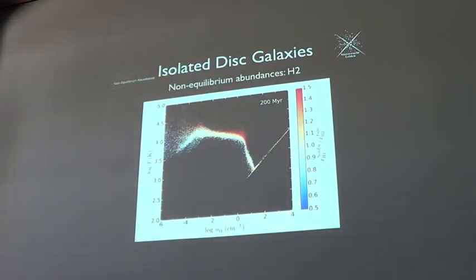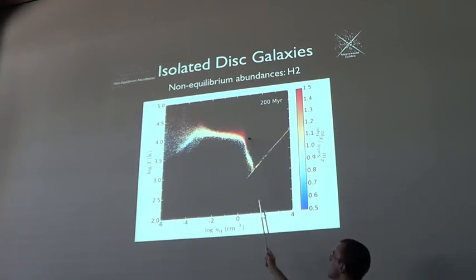So we want to look at how much of the gas remains close to chemical equilibrium, and whereabouts the gas is far from equilibrium. I show this here. This is for molecular hydrogen, and it's showing as a function of temperature and density. The colour scale here is showing the ratio of the non-equilibrium H2 abundance that we take from the simulation compared to the H2 abundance that it would have if we assumed chemical equilibrium for each gas particle. We can see, for example, we have the warm ISM phase here around 10^4 Kelvin.